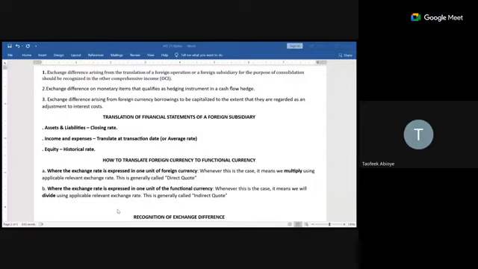But how to translate, we must cram. Although cramming is not good, just cram it. The question is how to know the base currency. Which one is the base currency? Use IAS 21 language: is it foreign currency or functional currency? Those are the two currencies we are talking about in IAS 21. If one is functional, then the other is foreign.